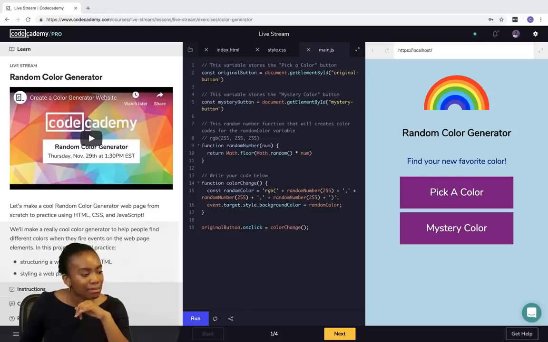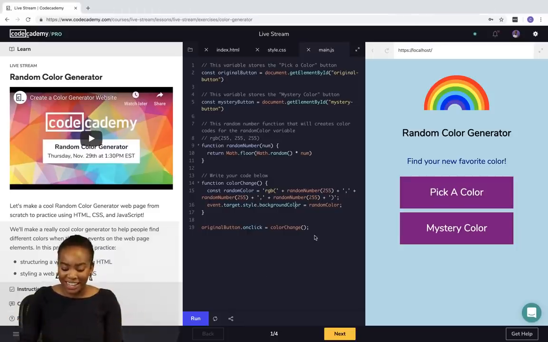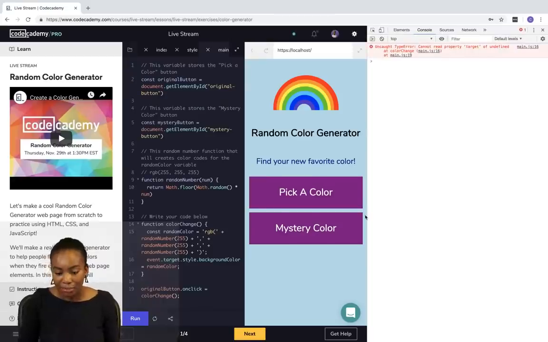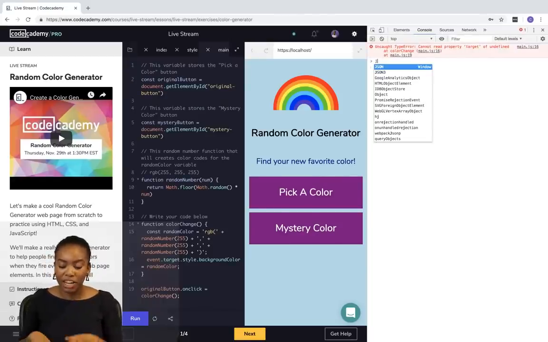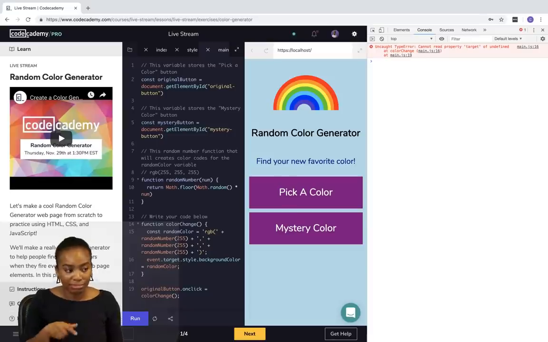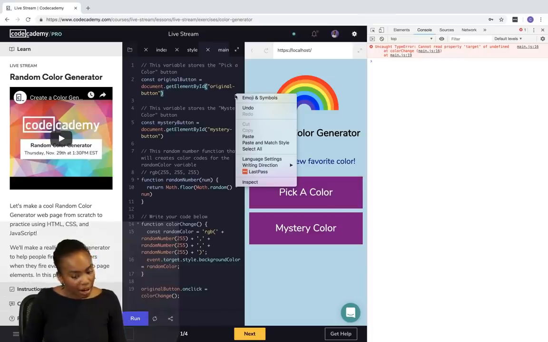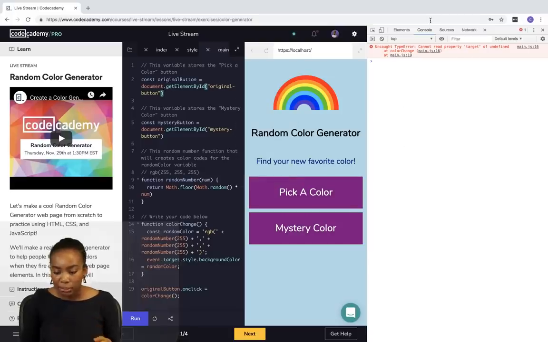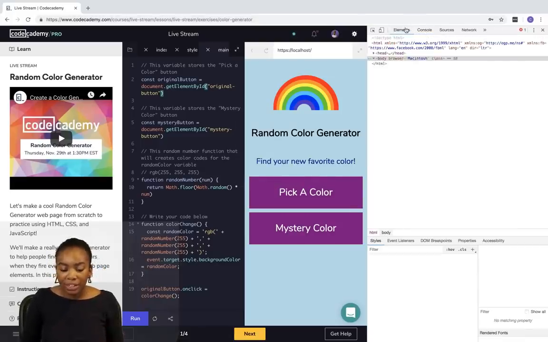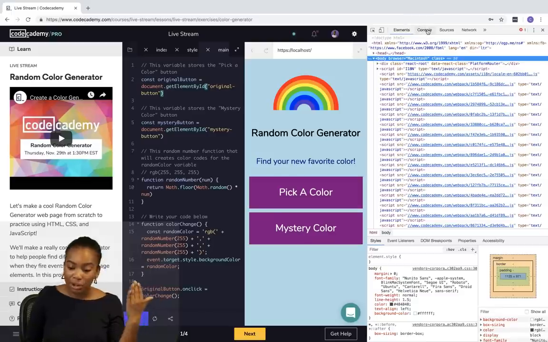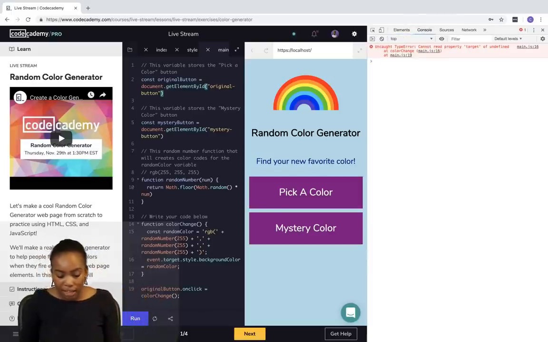It seems like you guys have some really great stuff. True, yeah. Okay, we're ready for that. So I can also open the console here. I just hit Command Option J on my MacBook Pro. For those of you who don't know how to do that, you can also right-click on your browser and go to Inspect to inspect an element and pull up the console. If you're seeing this, that means you're in Elements. Go over to Console to see what I'm seeing.